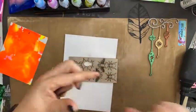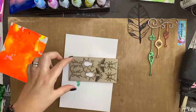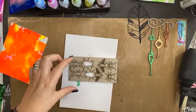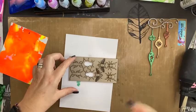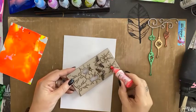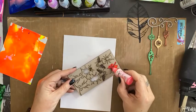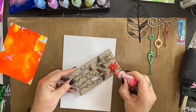Hot pink fluoro. Oh, I dislike spiders that much. I am ridiculously arachnophobic. But let's just do this. I can't even, that just freaks me out way too much.